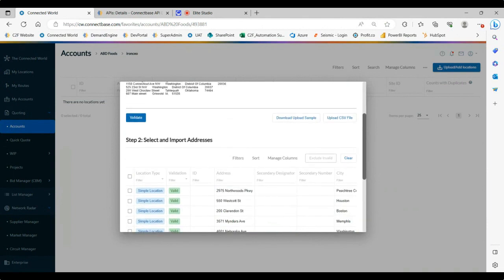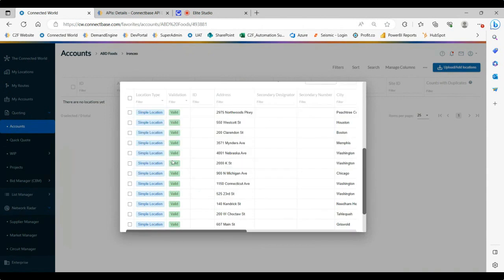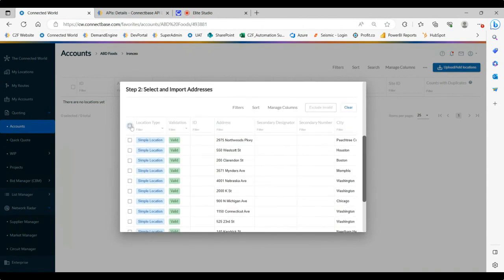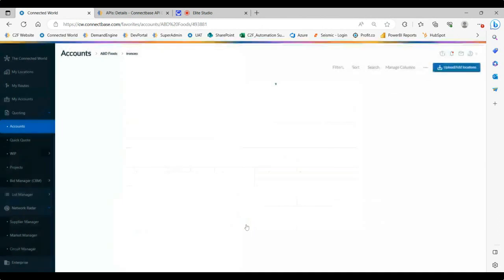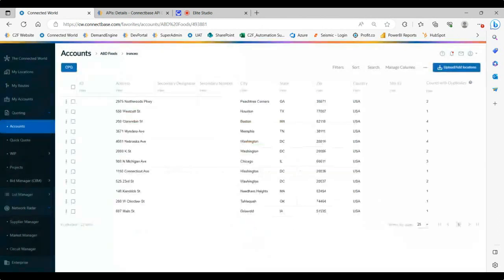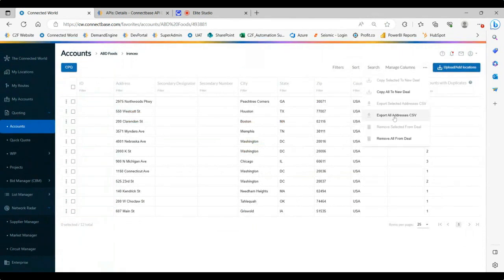You can load up to 500 locations at a time. Again, if you're doing more than 500 locations at a time, then certainly use the template and let it break it up for you, and you can start your batching process. Once we get our locations validated, we can import those, and the system's going to do a couple things here. We're going to get into the quote, but it's also running the network intel, so you can export that data here.